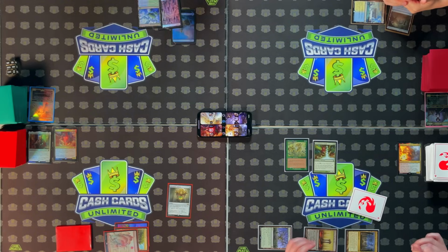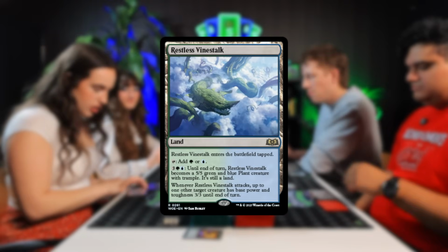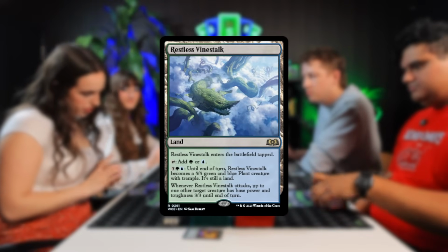Fabulous. I'm going to draw. I'm going to play a Restless Vinestalk. Restless Vinestalk enters the battlefield tapped. However, next turn I can tap for either green or blue.